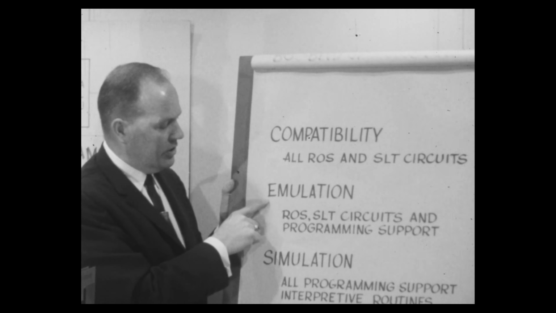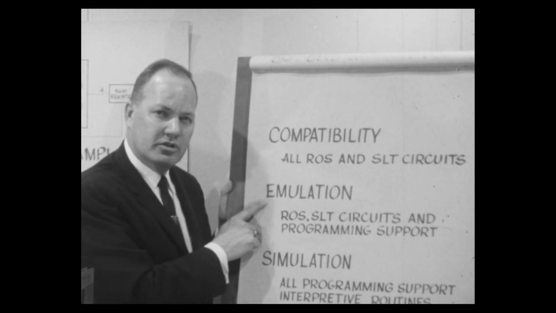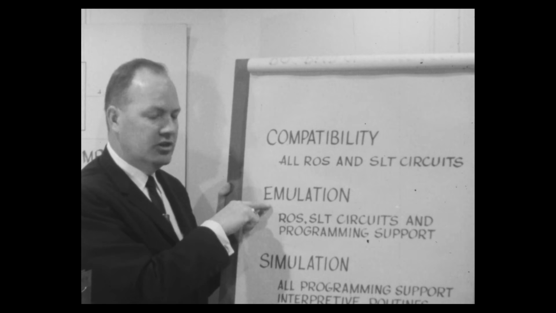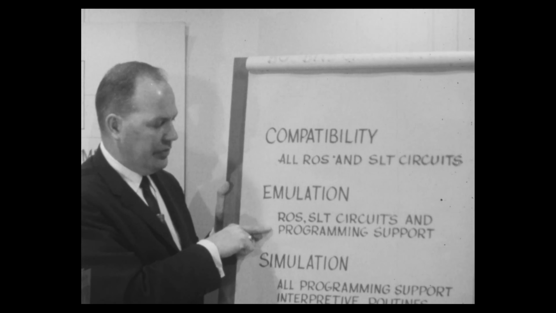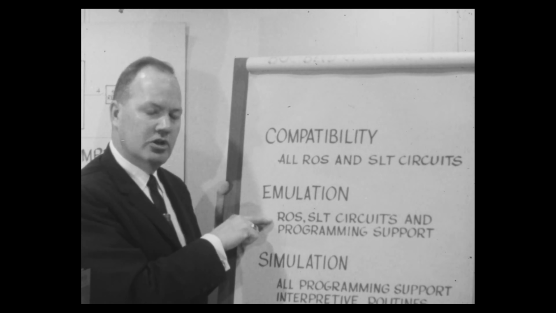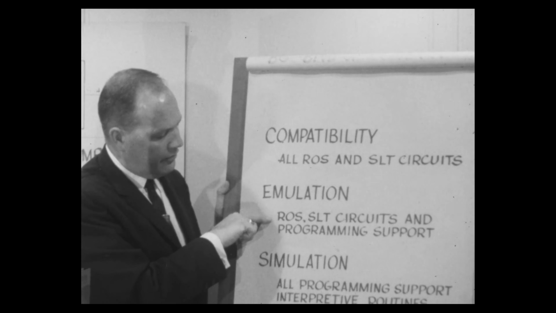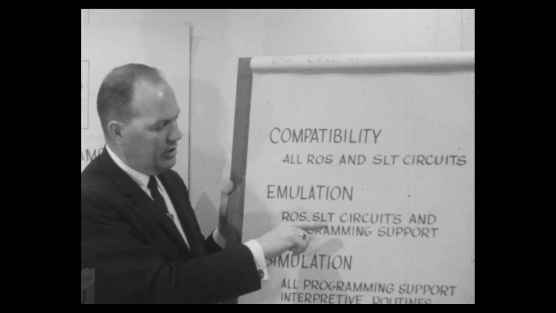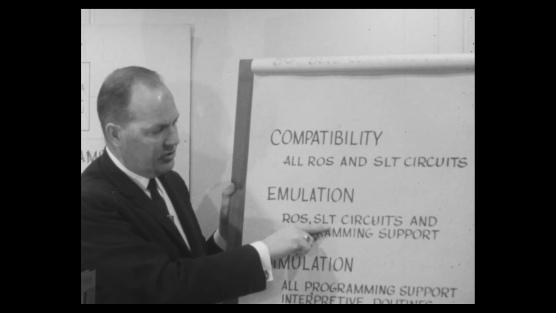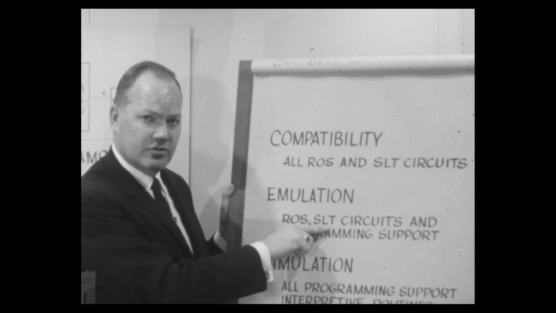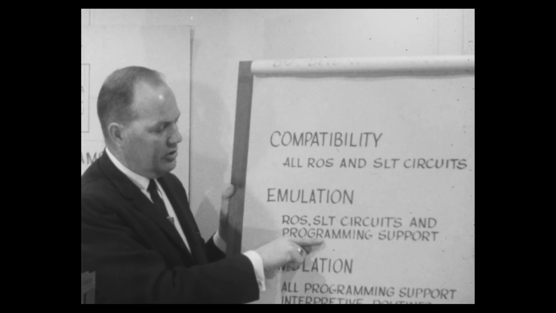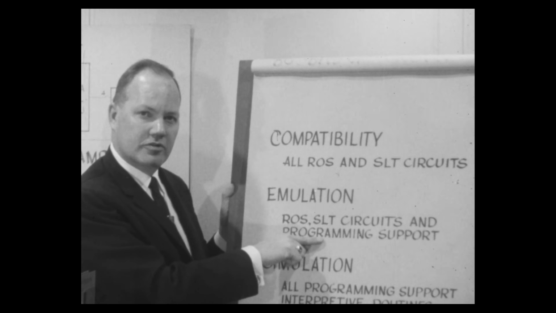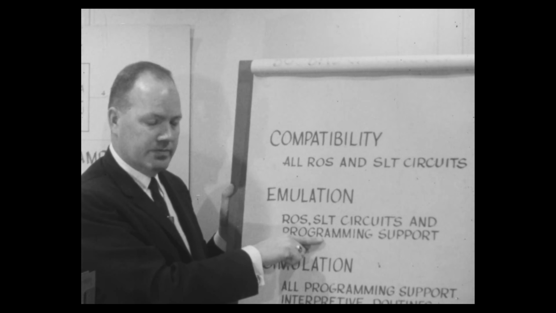That is a hardware compatibility feature. The second term we run into, although you will find it listed in your sales manual as a compatibility feature, is the term emulation. And that means that we will use from very much read-only storage to relatively little read-only storage, from very much SLT additional circuits to very few additional SLT circuits, and from simple input-output programming support to very significant comprehensive programming support packages.